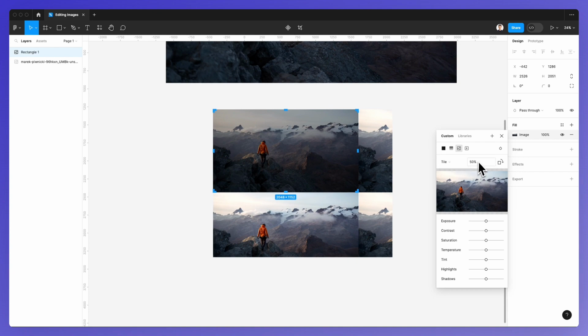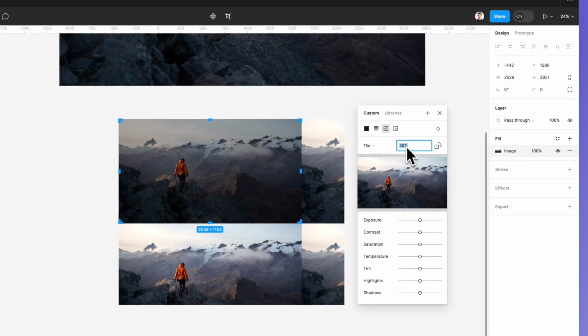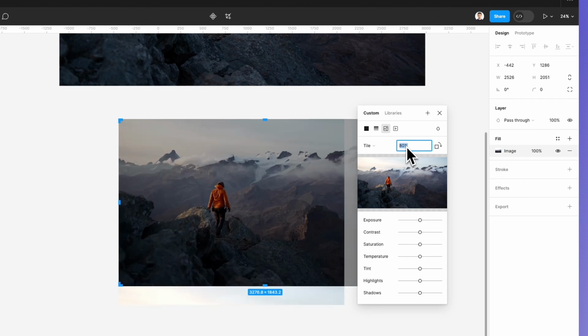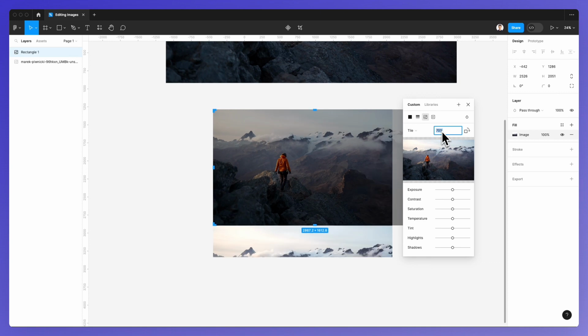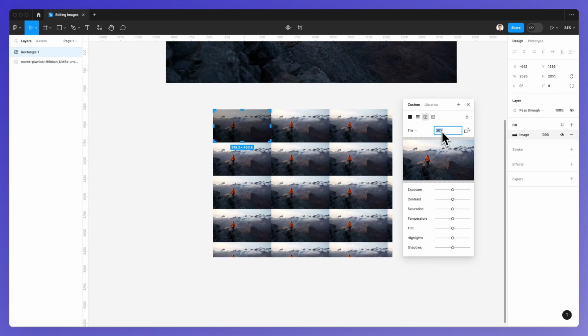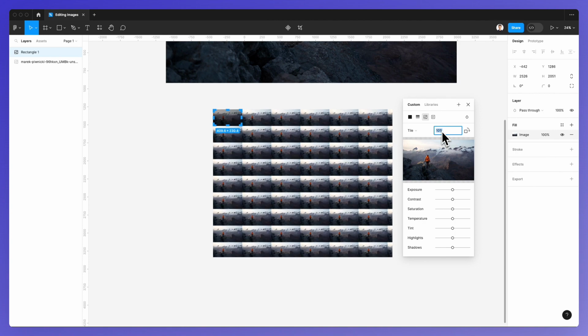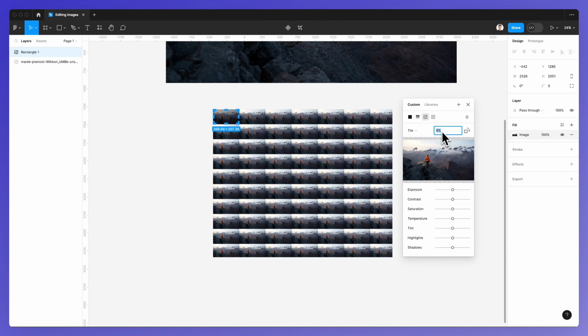So definitely something that you want to keep in mind is this tile option. And you can set the percentage, and the more you increase the percentage, the more it's going to affect the size of the image, and the less that you make this percentage, you can see that we're creating smaller and smaller tiles, which are going to repeat the image even more.